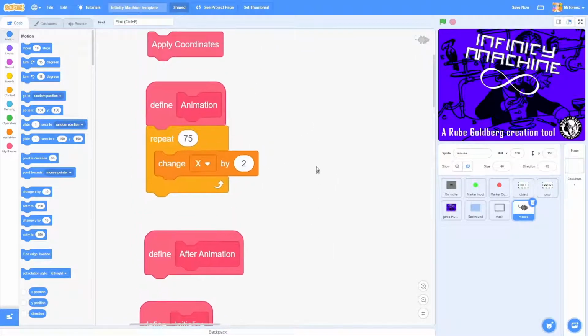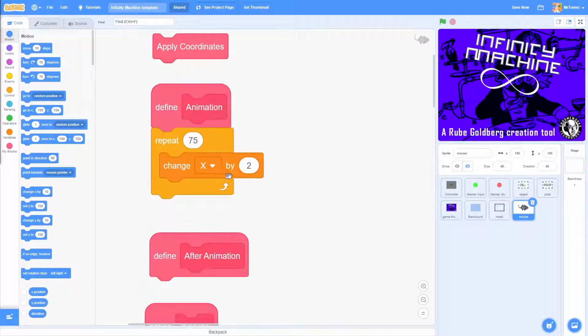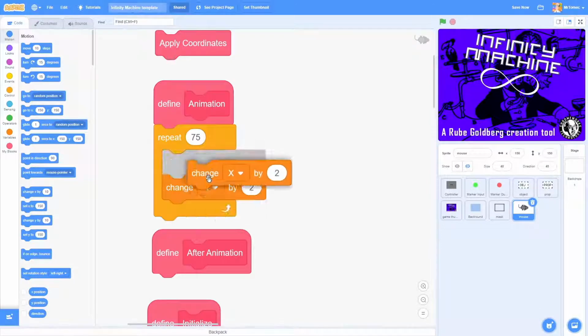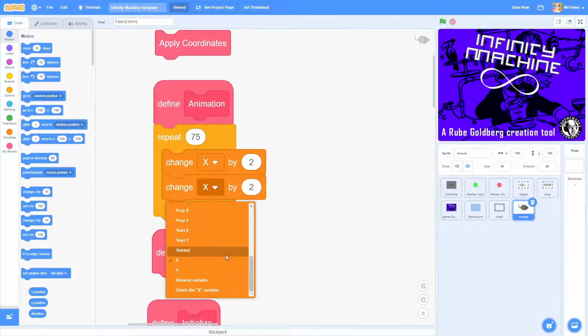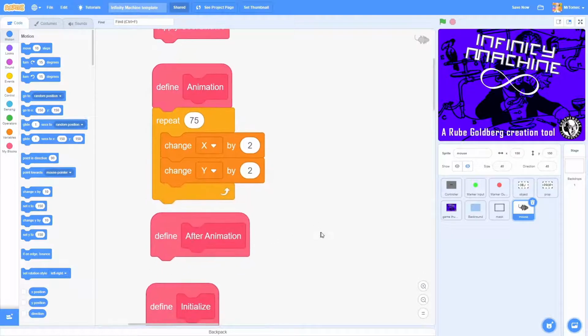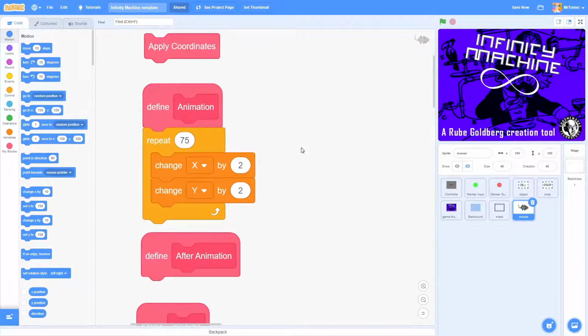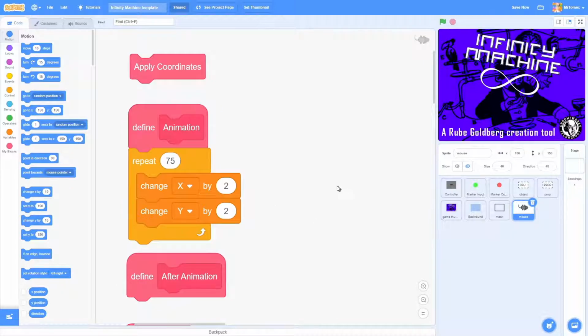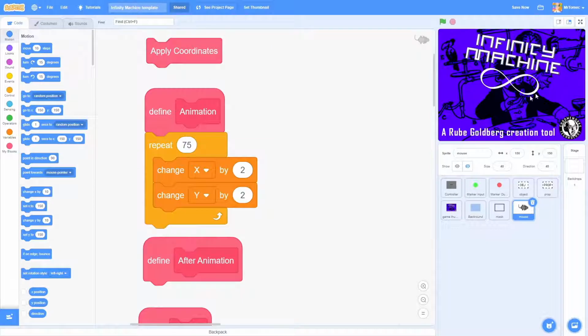Next, our character's already moving to the right by 2 pixels every time. To get him moving at a 45-degree angle, we just have to tell him to also change his Y coordinate in here. So we can't just point our character in a direction and use move commands the way we normally can in Scratch, because we have to fix everything inside this virtual world. These XY coordinates are happening across a giant screen that might be thousands and thousands of pixels across, far beyond the edge of this screen.